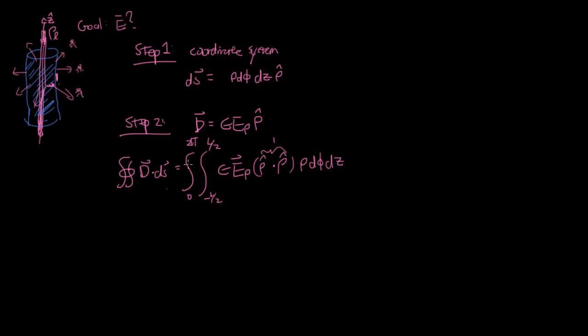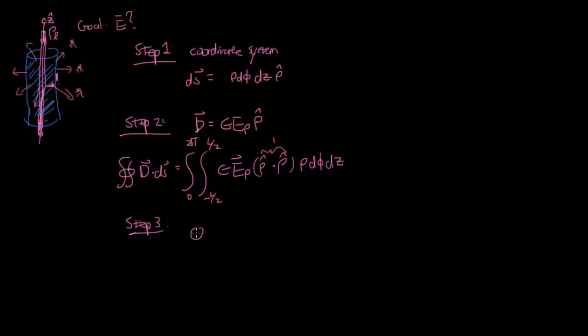Okay, next step is, so this gives us the left-hand side of Gauss's law. Now step 3 is to set up the right-hand side: the total amount of charge enclosed when you're doing this closed form. Another thing to point out is that since this is running up and down this direction, there are no fields going in the plus or minus z direction, right? So we don't have to worry about the top and bottom of this cylinder.